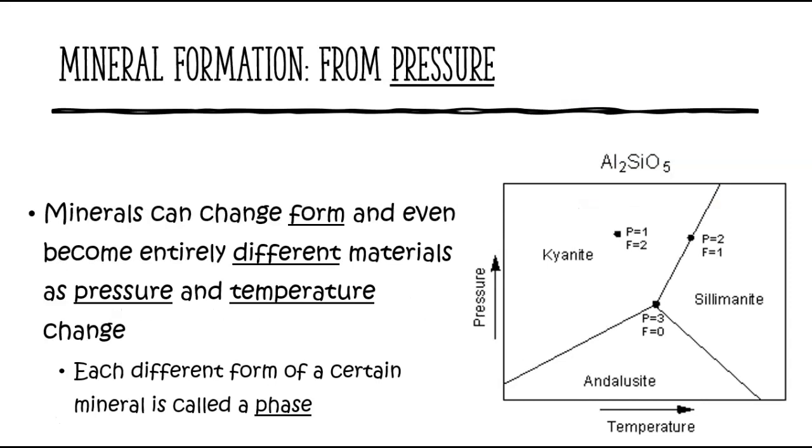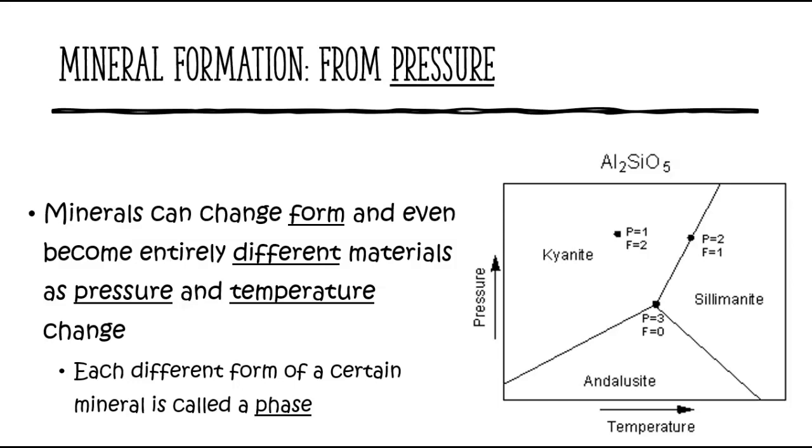Minerals can also form because of pressure. In fact, minerals can even change from one type of mineral to another because of pressure. So, minerals change form, they can become different materials altogether as pressure and temperature change. And so, certain minerals can go through different kinds of phases depending how much pressure has been applied to them or how much the temperature has increased.